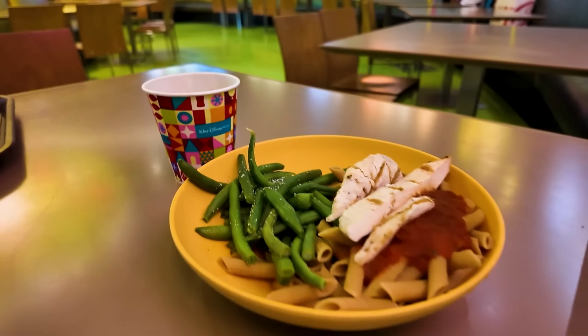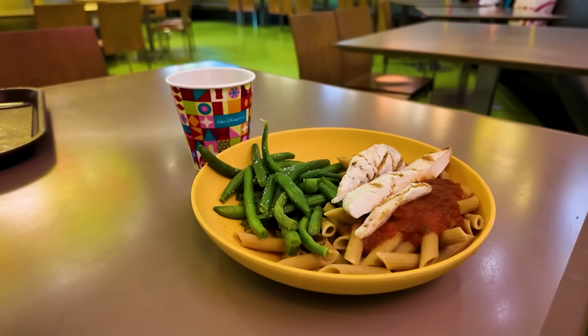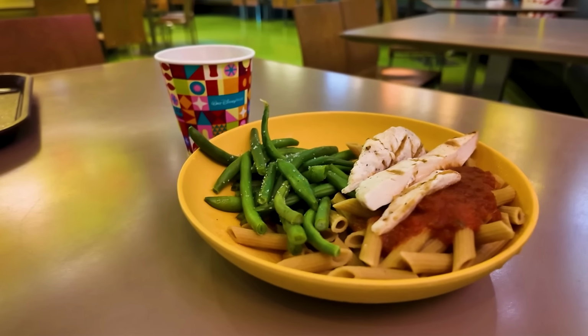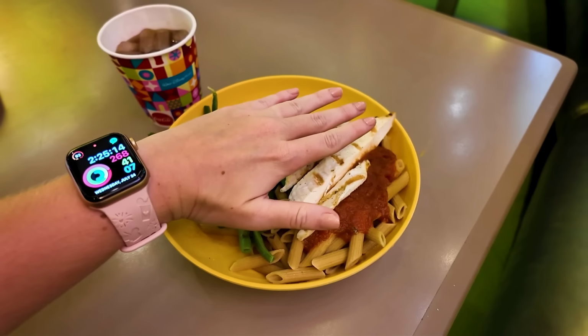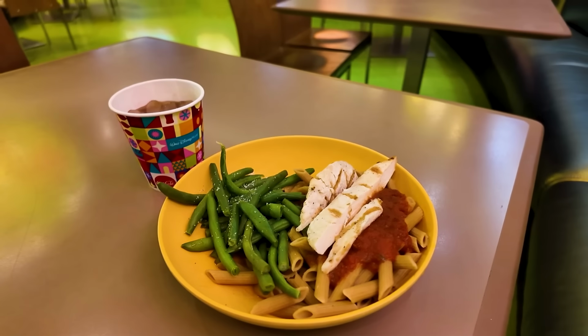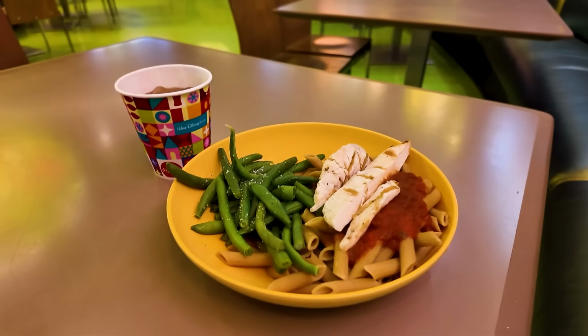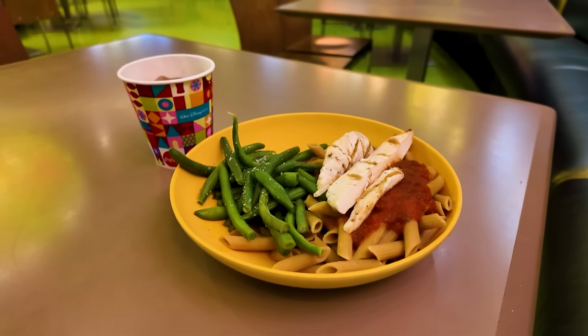But I have to say, this was $8.08, even after tax. Before tax, it's $7.59. And this is huge. Do you see? That's huge. That's like comparing it to my hand. This is such a great way to ball on a budget, to get your vegetables in, or if you just don't want to eat as much, if you don't want a pizza or anything like that, this is a wonderful option. Cheers.